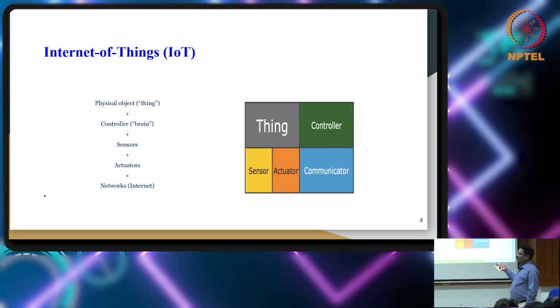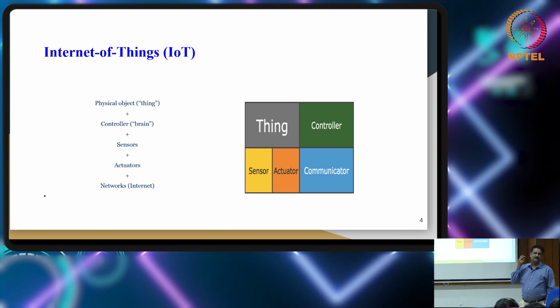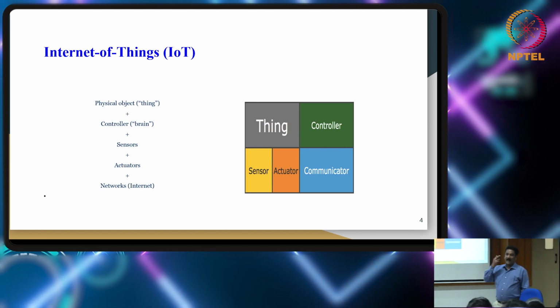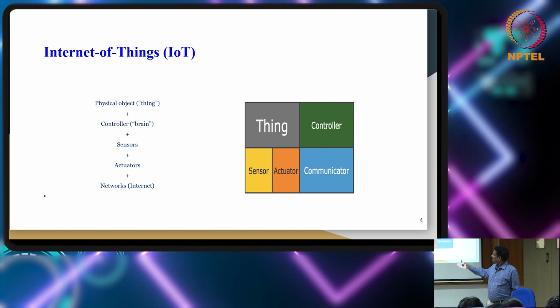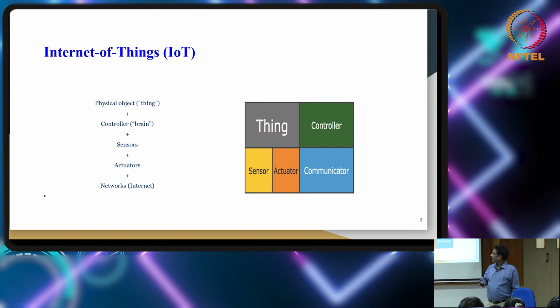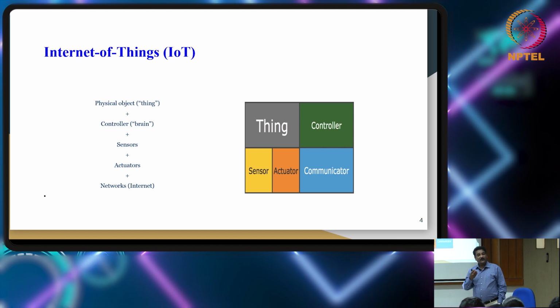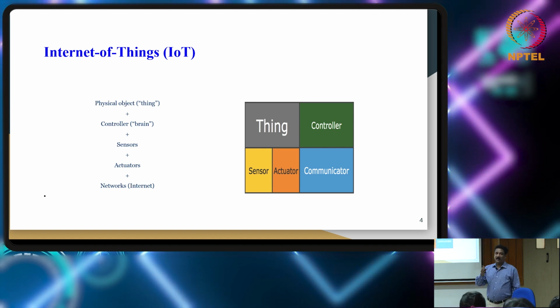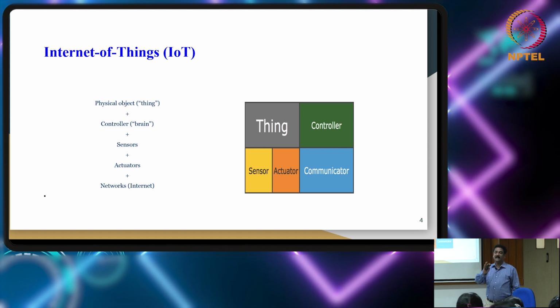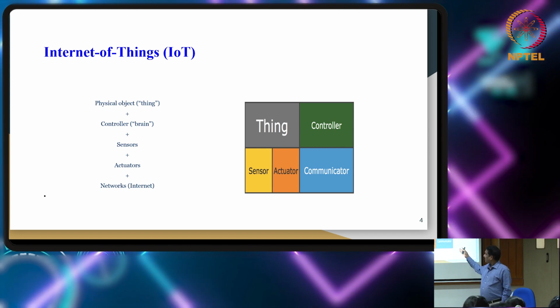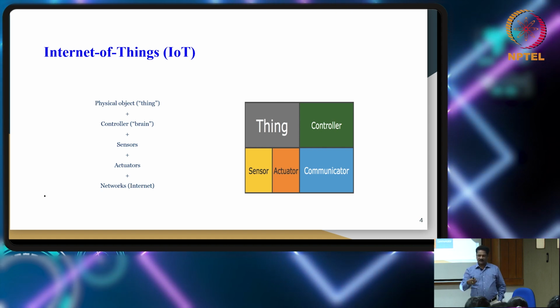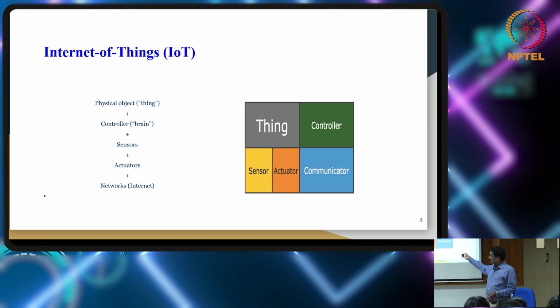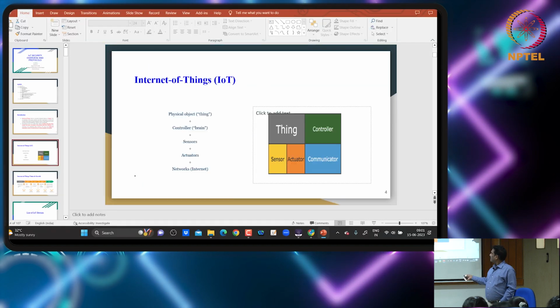And what else? The control is something like a brain. So now I have a control: I want to complete, for example, around 50 slides in this session. So the control is something like the brain, and then sensors. You have heard that different types of sensors are available. We will talk about sensors in a different way, but in general, you know sensors. Then the actuator: once it gets commands from the sensor, for example, to go to the previous slide.